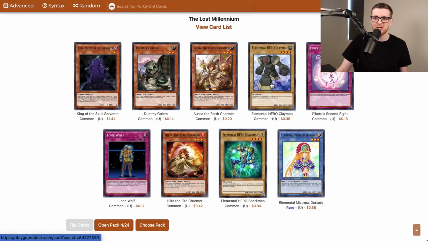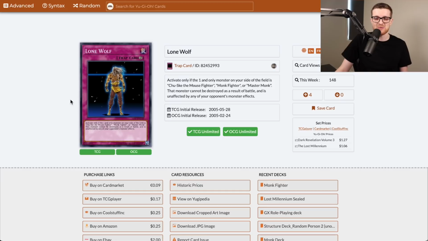Clayman and Sparkman are pretty good, and here is Lone Wolf. This is probably the meta breaker if we can get enough of this, as well as Monk Fighter or even Master Monk. Activate only if the one and only monster on your side of the field is Monk Fighter or Master Monk. Can't be destroyed as a result of battle and is unaffected by any of your opponent's monster effects. You can imagine this is actually a nightmare just to deal with.